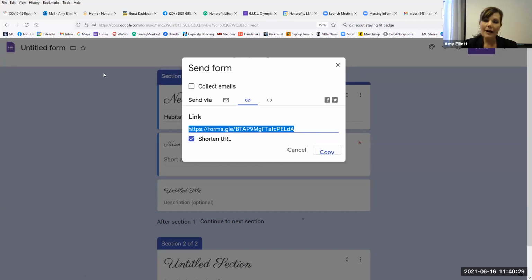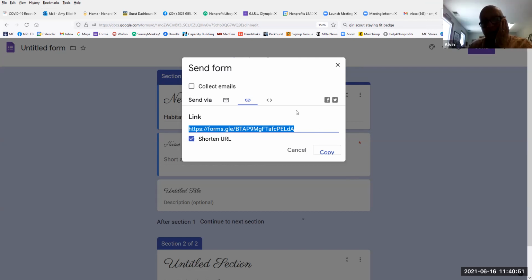And so now I can go open an email, put it in the email. I can open my Facebook page and put a link on Facebook. If I did this on my phone, I could text it to somebody. I could give it out as needed.